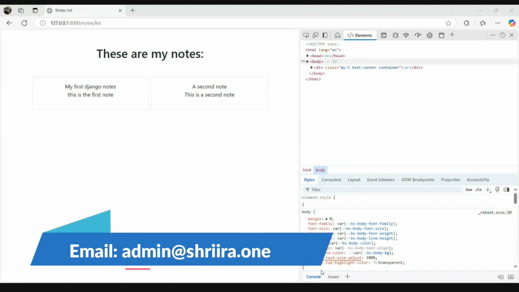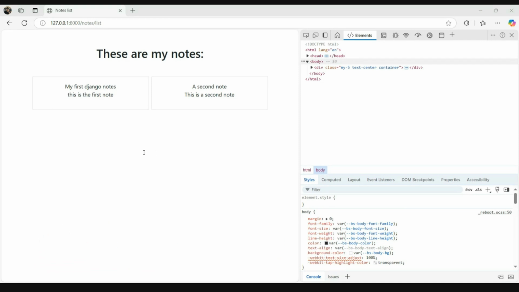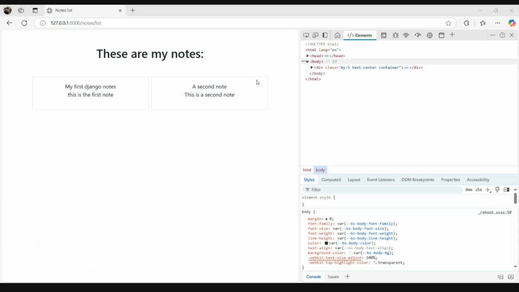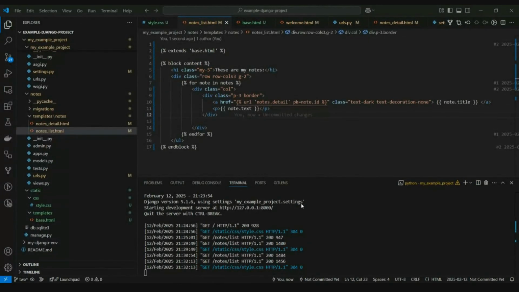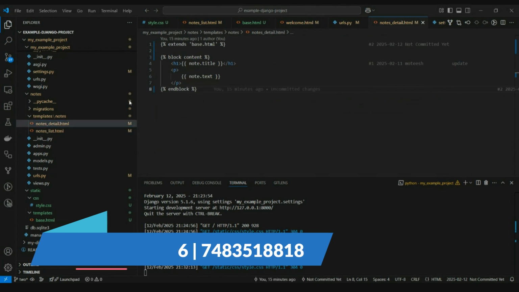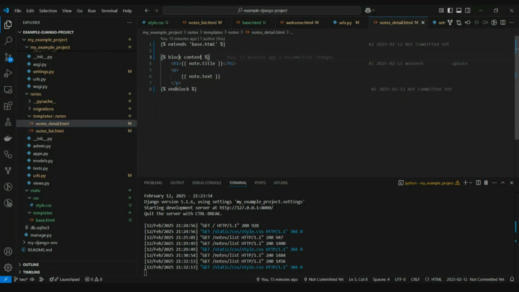So next thing we will do is the same thing with the detail view also. We have this list view, and we will change the detail view also to have some styling. Let's go to the details view, notes details. I will add some CSS rules here. I'll put this entire thing under a division.